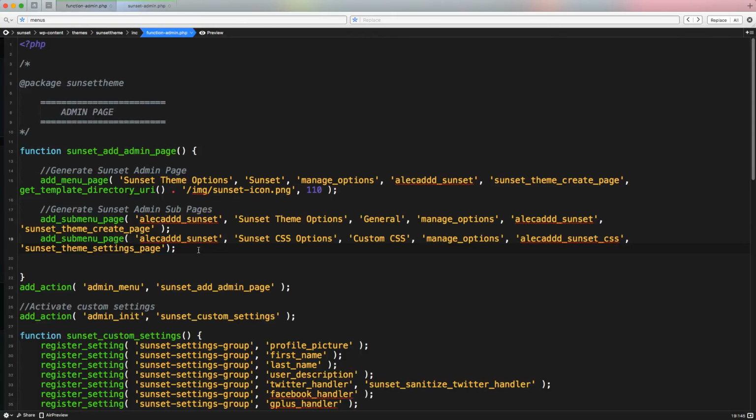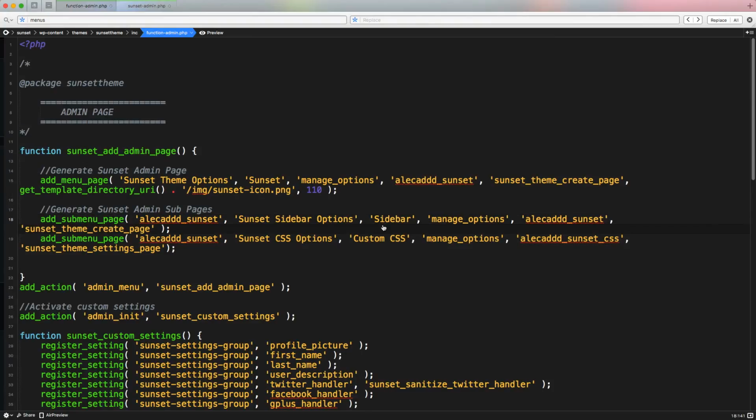some specific options. Before doing that, we have to clean up a little bit the things that we did in the previous lessons, and we have to change a bunch of names because I'm going to use new pages that are going to reflect the actual content of the page. First of all, let's access the function-admin.php file and let's change the submenu page called general. Let's change the title to Sunset Sidebar Option as the title of the page, and instead of general, let's write sidebar.